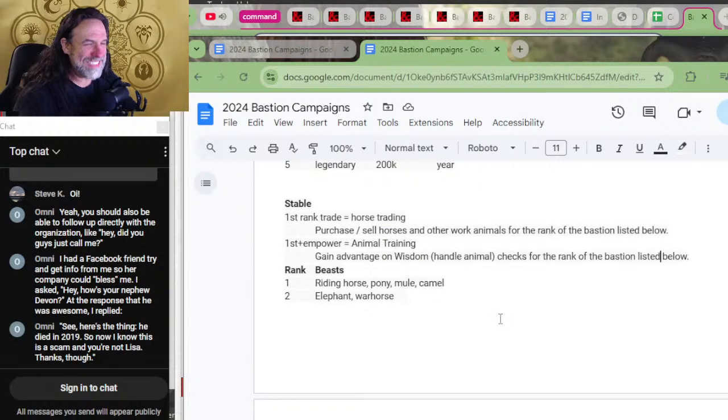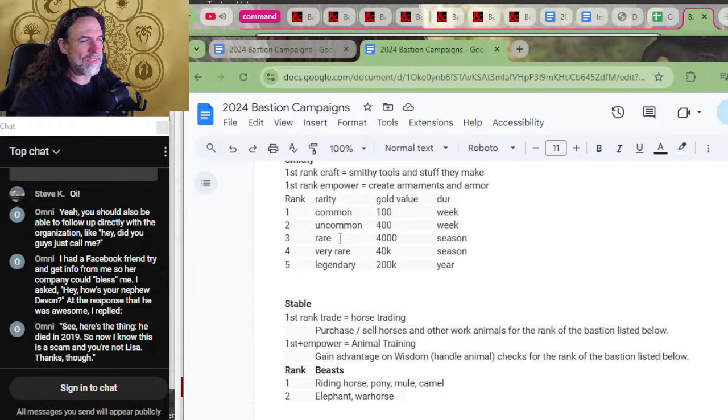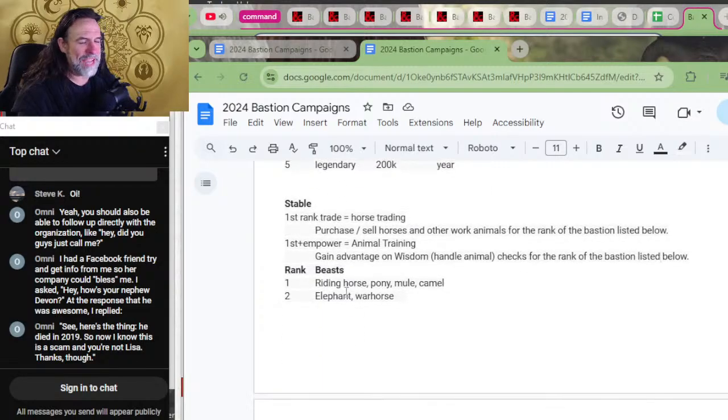But so far, stables look good. I like this. I think we don't necessarily need to have 5 ranks, though. For example, if we were playing in Ravnica, rank 3 for the Wojaks, this would be where they get their, what is it, Skydrake. This is where a Skydrake would come in. Am I right about that?